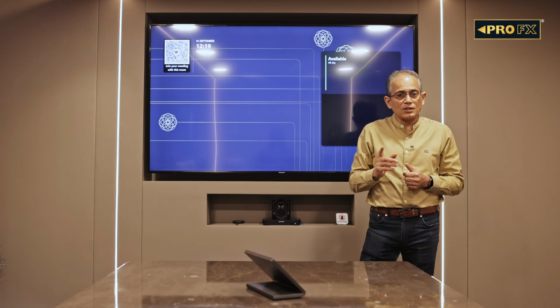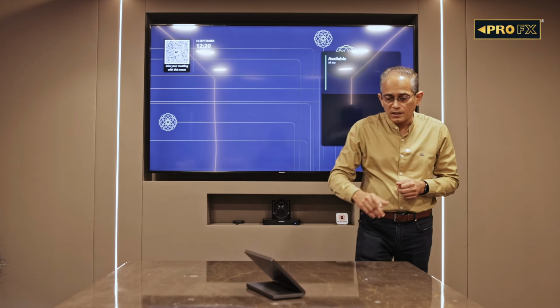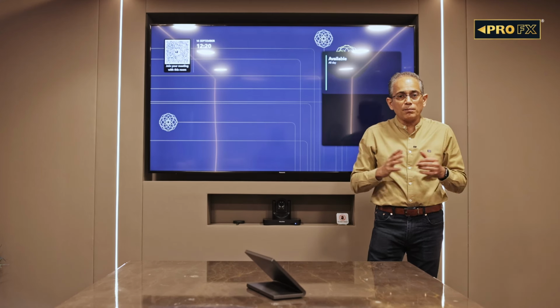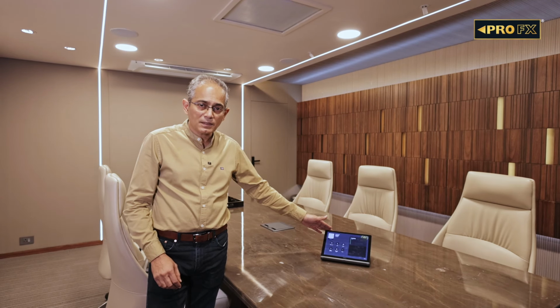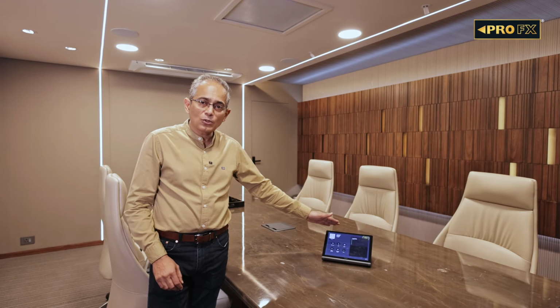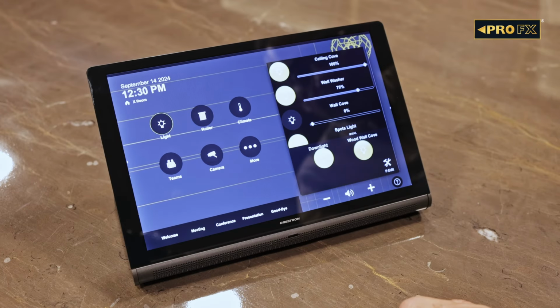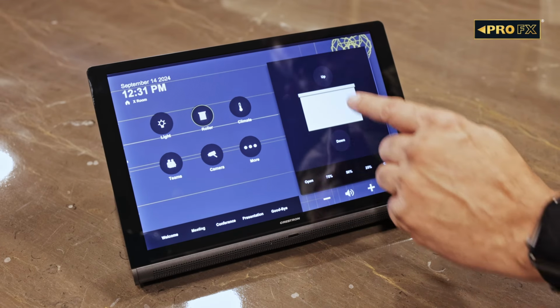But it also has the option of getting on a Teams call without a laptop in the room. The room has the feature to directly go into a Teams mode and allow you to invite people for a meeting. In addition to the keypad on the wall, we also have a touch panel on the table. This smart touch panel allows you to activate all the room modes as well as get into the finer elements like setting light levels, shade levels, controlling your display, or even your butler call.